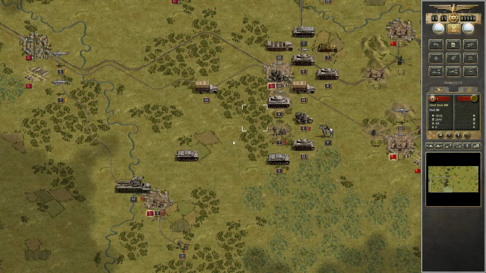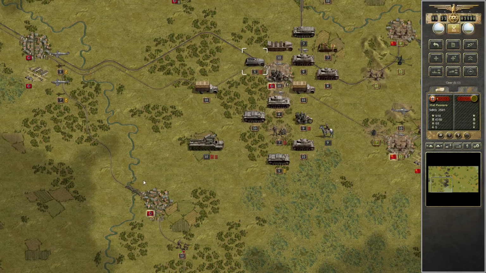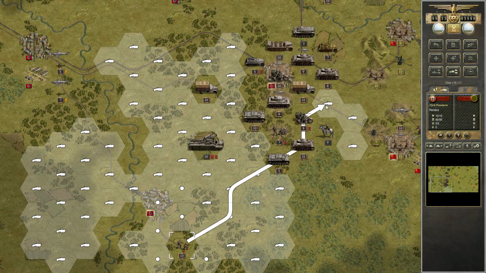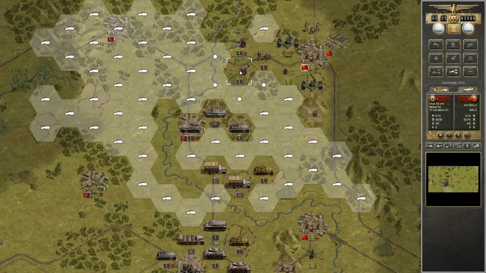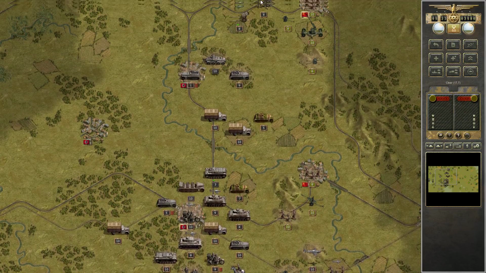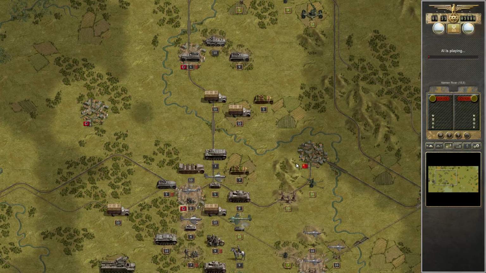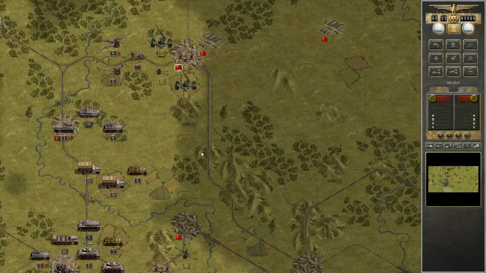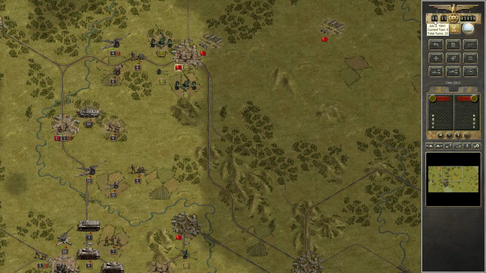And then we need to get these Stugs right back into the fight here. That guy can move via the rail system, but I don't know why. This guy's going to get a bit aggressive. Okay. Call the turn. Ouch! That 88 is in the area though, so I'm not too worried. What are we on, turn 6? Got plenty of turns left.